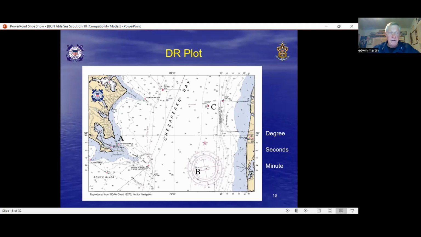The same if you had 55 seconds, if you measured with your dividers, if you measured 55 seconds on that scale, that would be divided by 60 and you would end up with 0.9 nautical miles. Not quite a nautical mile. Okay. I hope that's clear because that confuses a lot of people. You have to convert to 1/10 of a minute. And I apologize, but when we did this way back before I retired from NOAA, I was using the international scales.